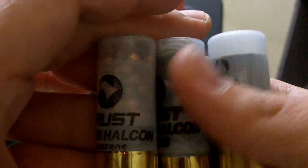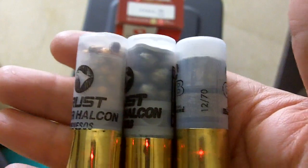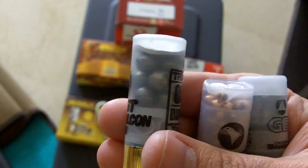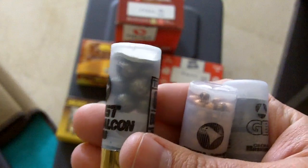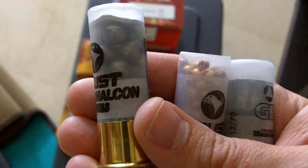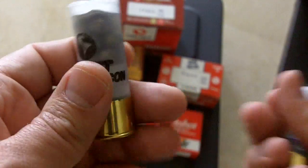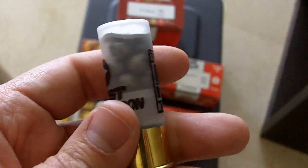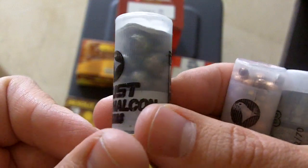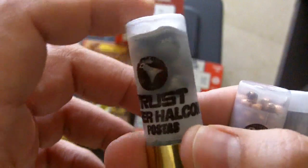Right now, if you're looking to keep things simple, just go with buckshot. This is what traditionally works best for a home defense shotgun. This is usually what a police officer will have in his shotgun. Military, good old double-aught buckshot will work very, very well, extremely efficient for the intended purposes.